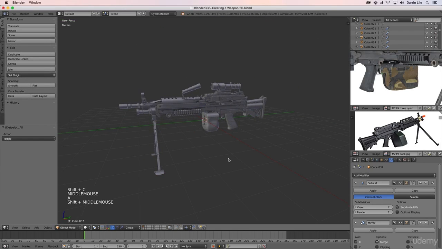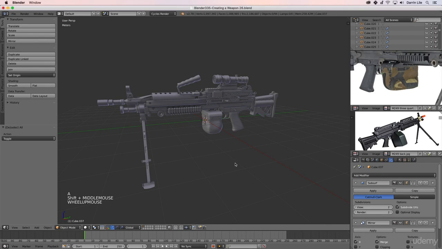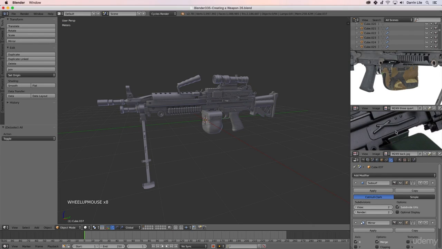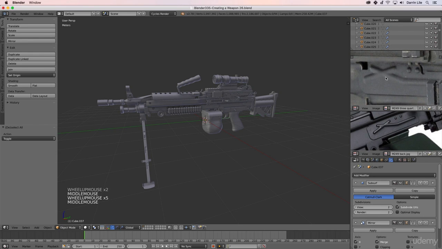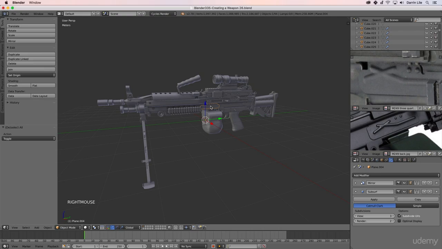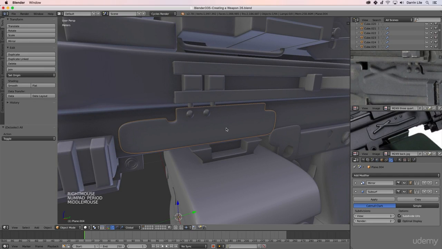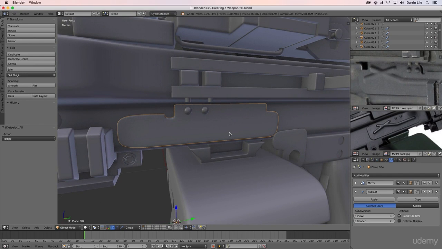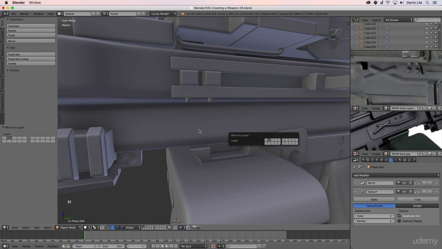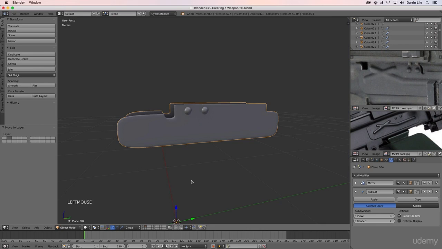Now, there are a couple of pieces I need to deal with, I think. And one is this piece right here where it has this kind of X design on it. You can see it right in here as well. And I think the best way to do this is going to be to use our sculpting tools. So let's take a look at how to do that. I'll select this piece here and zoom in with the period key. And I think I better move it to a new layer. I'll press M and 2 and move this to a new layer over here.